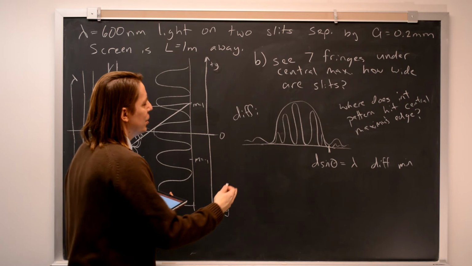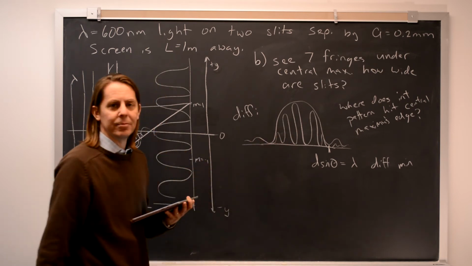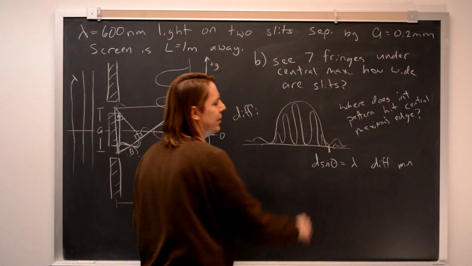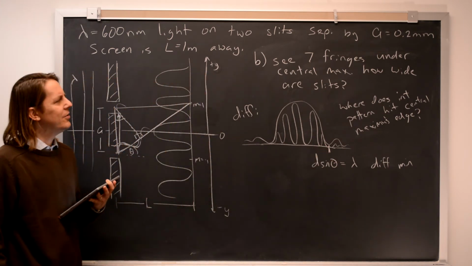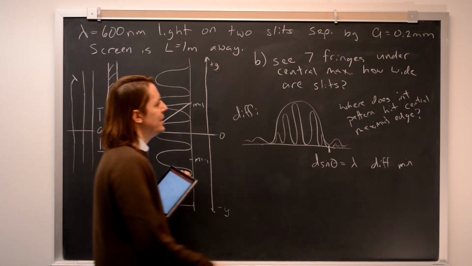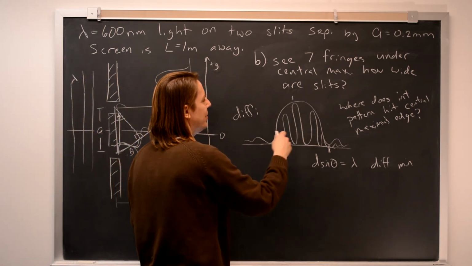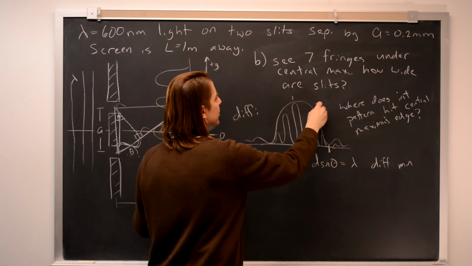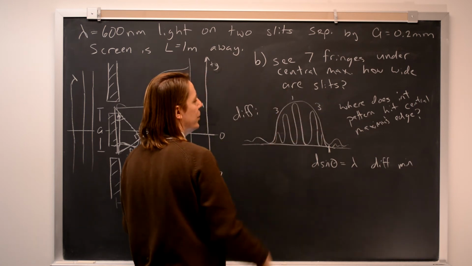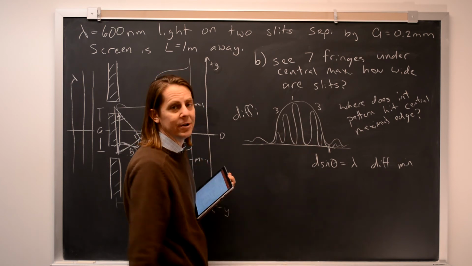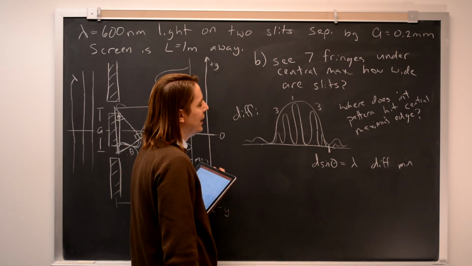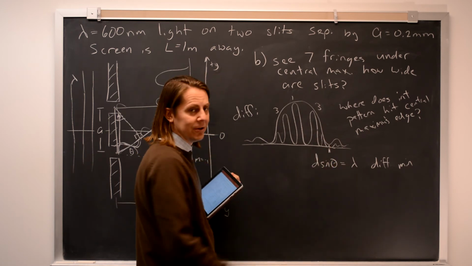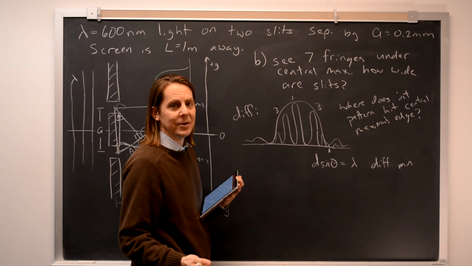Now we could also think about, where does the interference maximum occur? We got to think, which one do we want to land right there? Right? So if they said you have 7, let's think, what does that mean? You always have 1 in the middle. That means it leaves you with 6. But you have the same number on each side. So you must have 3 over here, and 1 in the middle. So what I drew here is 5. And the problem, we have 7. So that does not mean that the third maximum sits there, because the third maximum gets taken out. What it means is the fourth maximum might sit there.